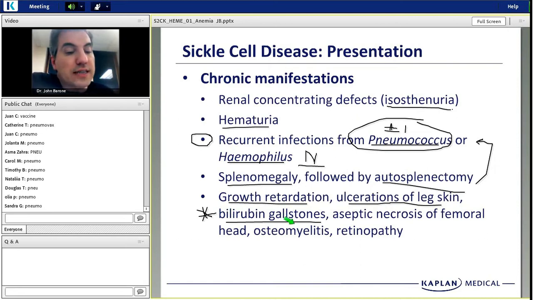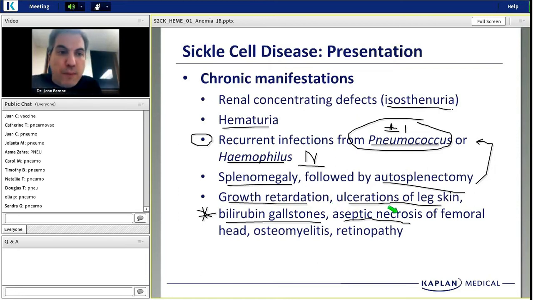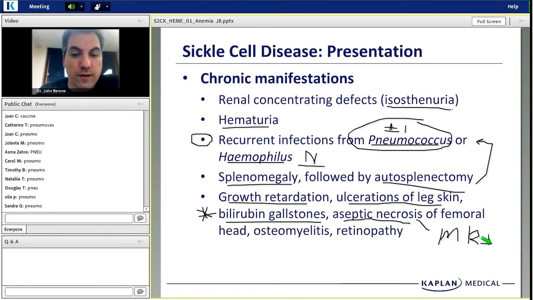Sickle cells could get stuck in your hip. You can infarct your femoral head. They call it avascular necrosis of the femoral head. What test should I do? Sickle cell with hip pain. What do I do? MRI of the hip. Look for avascular necrosis. Okay? For this one, we're going to do an ultrasound. Look at the gallbladder.